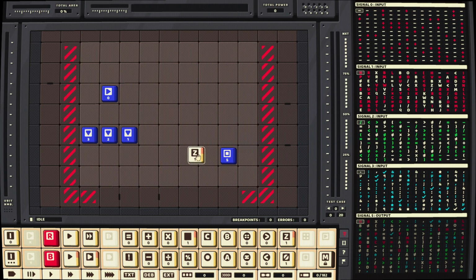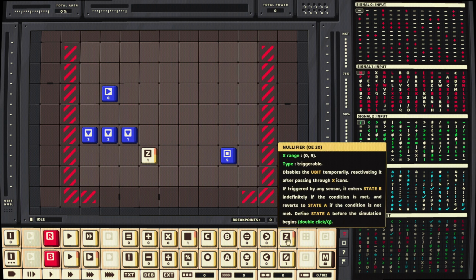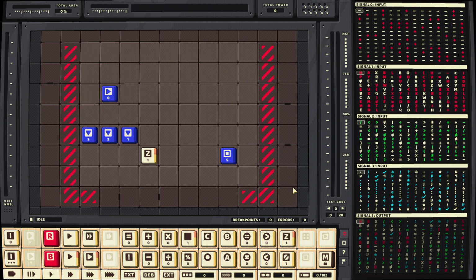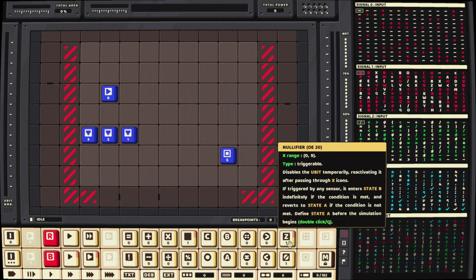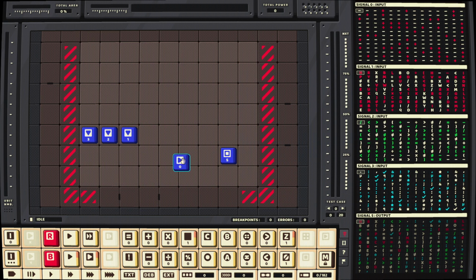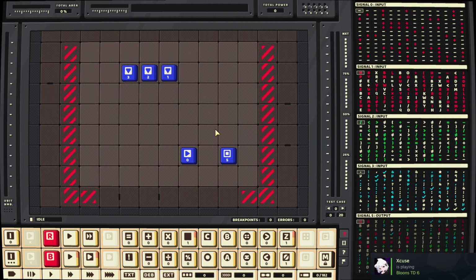Then I can have this. No, wait. No, that's not what it does. I thought this disables the unit at periodic rates, but no, this disables every unit that passes through. Oof, that's not it then. Okay. I guess it's fine. That was a very stupid idea to begin with. We should do something better here. How do I even make an oscillator though?